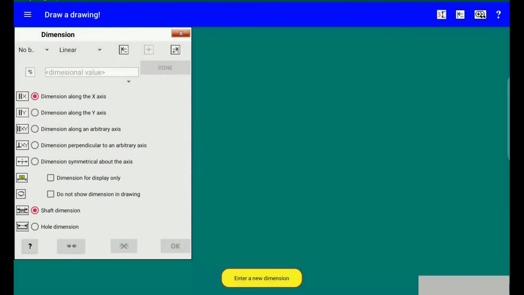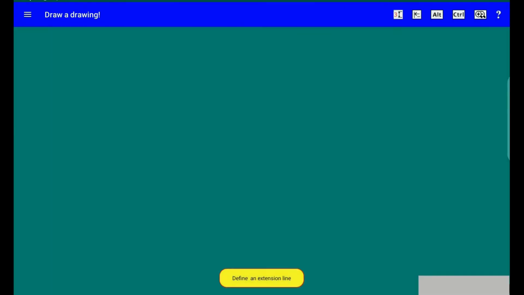The next dimension will be set from one point on the previous extension dimension.